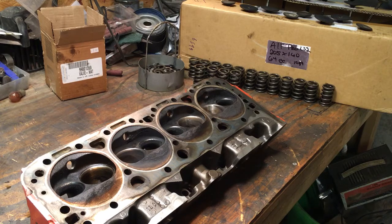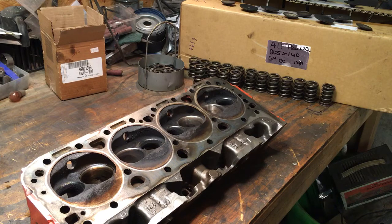As I stated in previous videos about these cylinder heads, I wanted to upgrade them to positive seals. So I went ahead and bought a brand new set of Howard's positive seals. I'm going to take the heads into the machine shop, have him clean them up in the parts washer, and machine the tops of the guides for the snap-on or push-on positive valve seals. I'm also going to have him check the pressures on the springs.